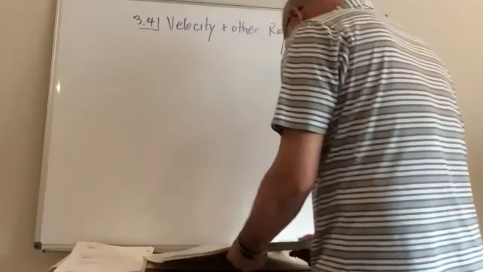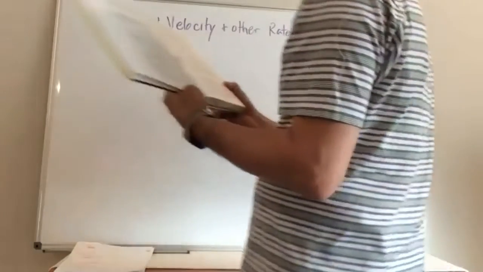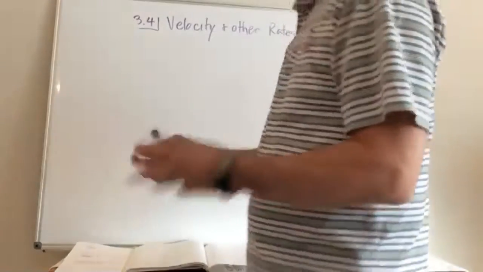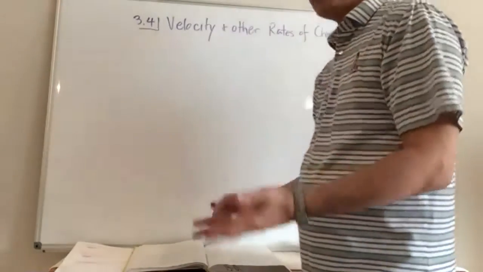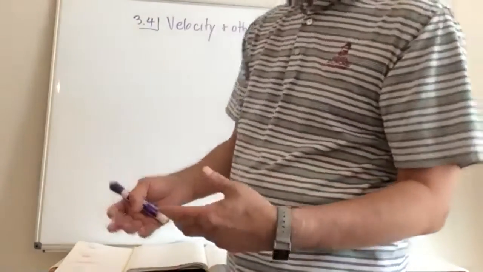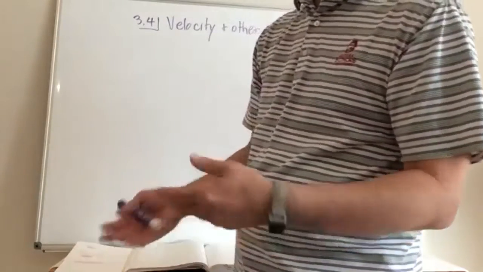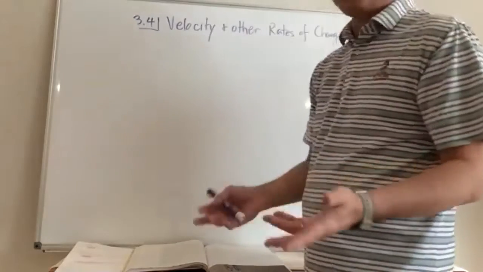So 3.4, so finish up. We are about ready to do the studying the particle motion, example number 5. So pay close attention to this one because particle motion turns out to be one of their favorite AP test subjects. So this comes out on the AP test quite often.